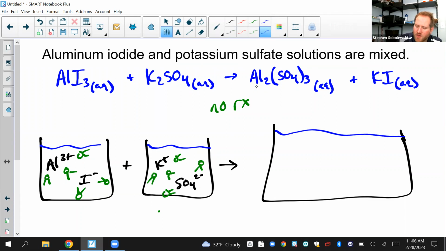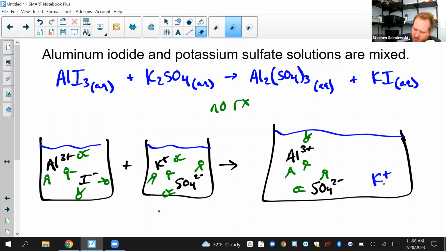Let's see what we have. Aluminum sulfate aqueous. So aqueous means split up into ions. So here's my aluminum. Here's my sulfate ions with waters. And the number you do kind of depends on your teacher. I just tell my students, give me enough of them so that it's very clear which way the waters point. Potassium iodide aqueous. Here's potassium. Let me do this all in the same color. Here's potassium. Here's iodide. And here are our waters.